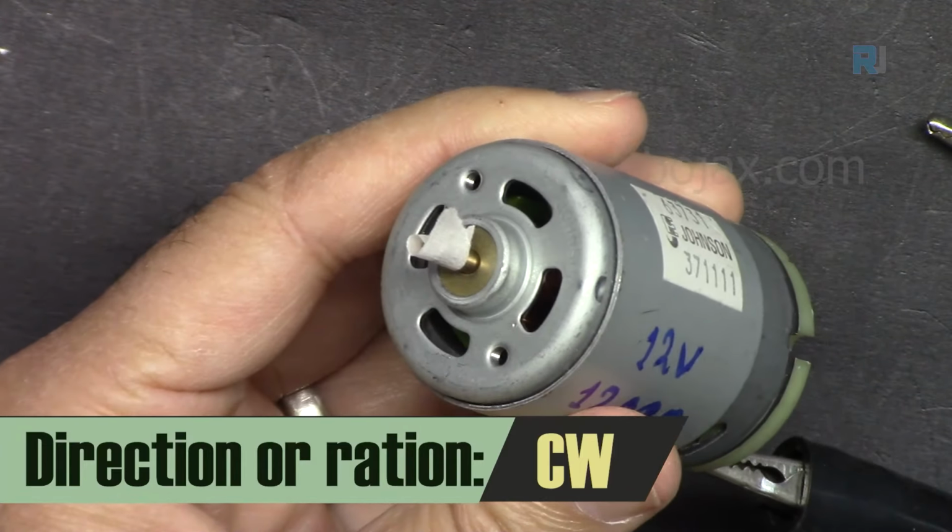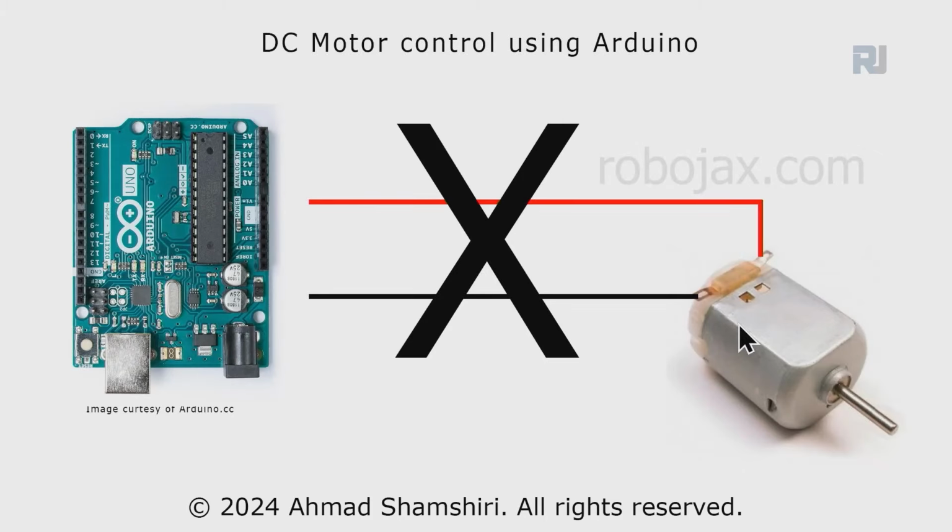As you can see, it's going clockwise. Now the question is, why can't we just connect the motor directly to Arduino, ESP32, or Raspberry Pi, whatever it is that you're using? The answer is that the microcontroller cannot supply enough power to the motor, because even if this motor is 5 volts and the output is 5 volts, this will not be able to run it because the amount of current, which is measured in amperes, is not enough.